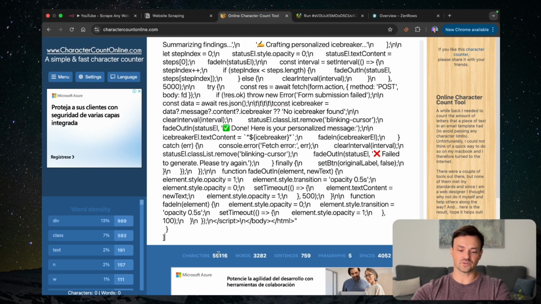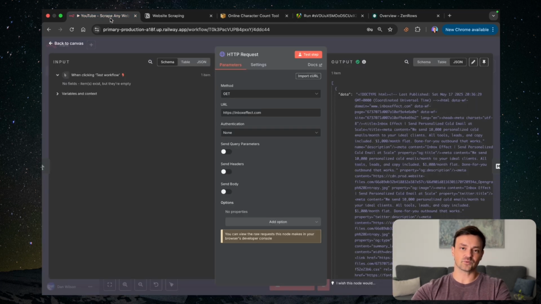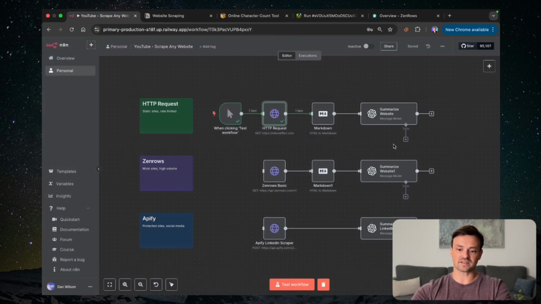And I just want to show you, this is 59,000 characters. Any large website might be up to 500,000 characters, so pretty large. The next thing that we're going to want to do, instead of passing it directly into our AI module, where we're going to summarize the data, extract links, and things like that, we're going to want to pass it through Markdown, which is going to get rid of a lot of that HTML, CSS styling, and things like that, and just leave the plain text.